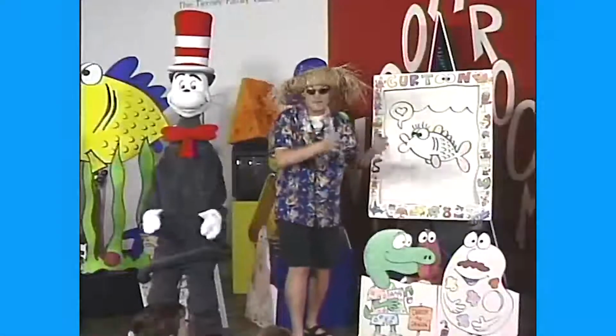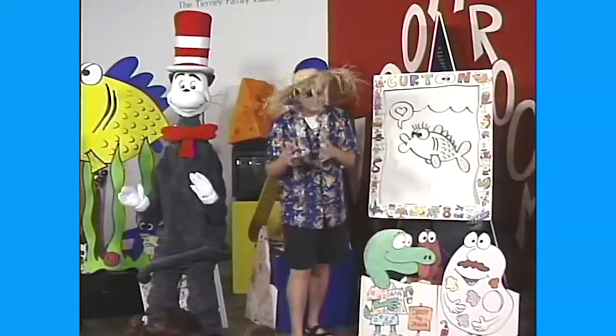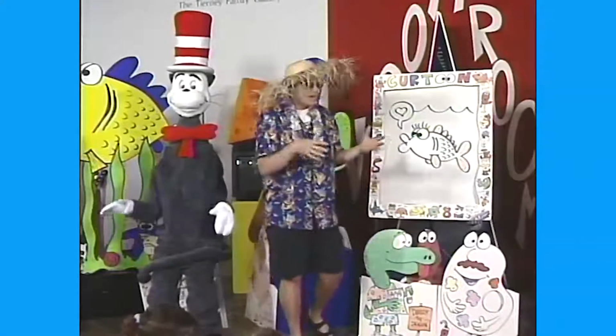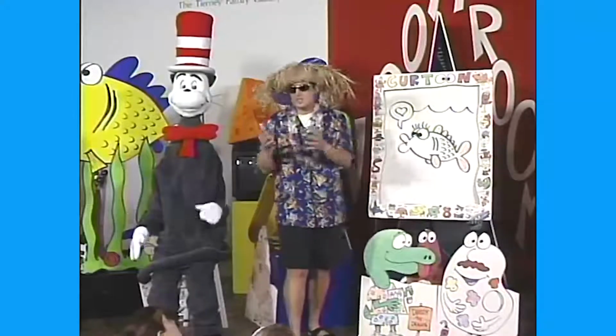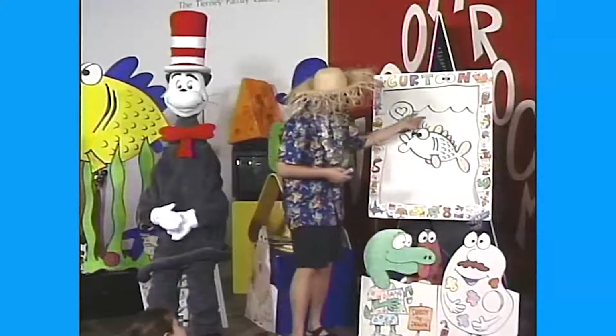You know, there's fish that swim out in the ocean. They live in the salt water. There's fish that live in fresh water. There's fish like goldfish that live where the water is really cold. And there's fish that are tropical that live in fresh tropical waters that are warm. So there's so many types of fish out there.